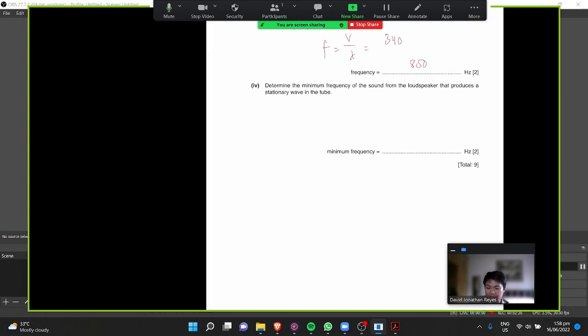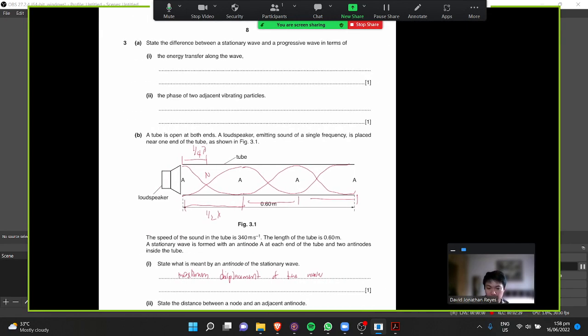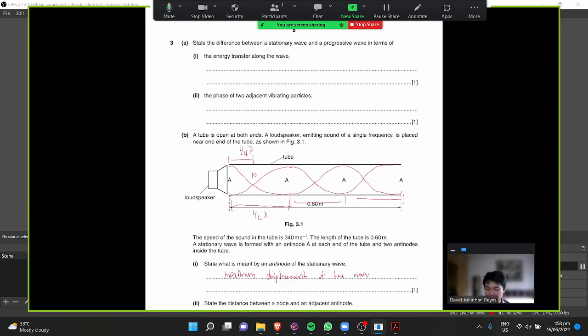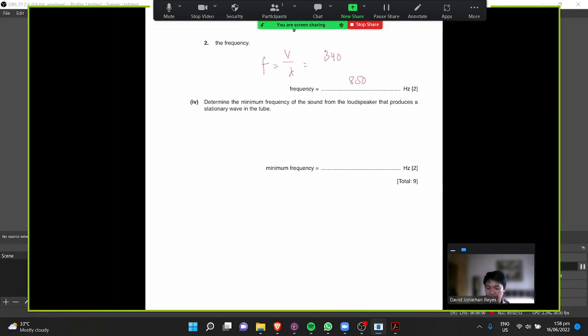The minimum frequency that you can have in an open tube is almost the same as your closed tube plus one. So if you have the fundamental, basically, if we're going to have the minimum, without the pattern, then you should have something like this. Okay, 1/4 and 1/4. That's half of a wavelength, right? So in terms of L, lambda equals twice the value of your length. So if that is the case, that's 2 times 0.6.